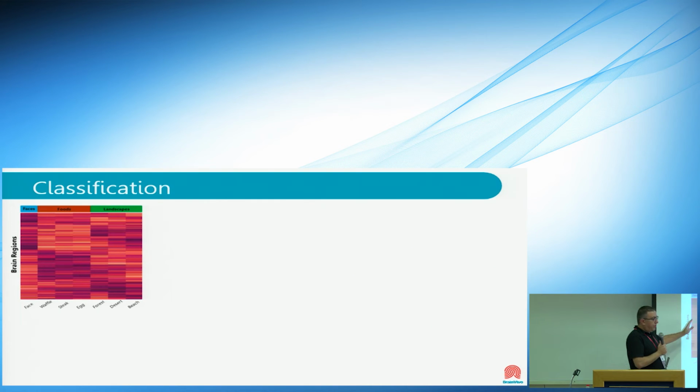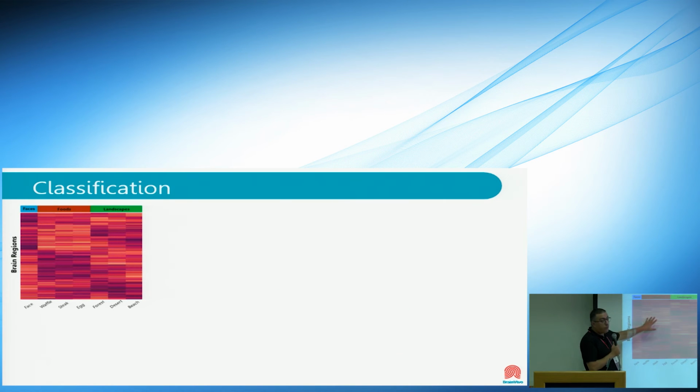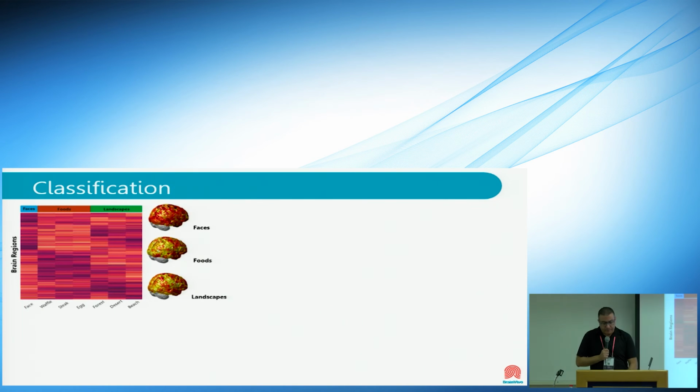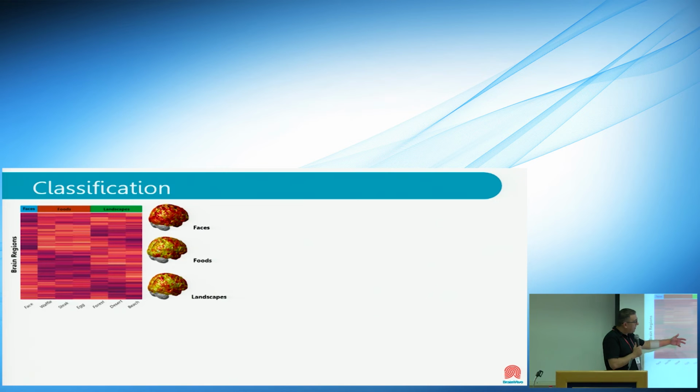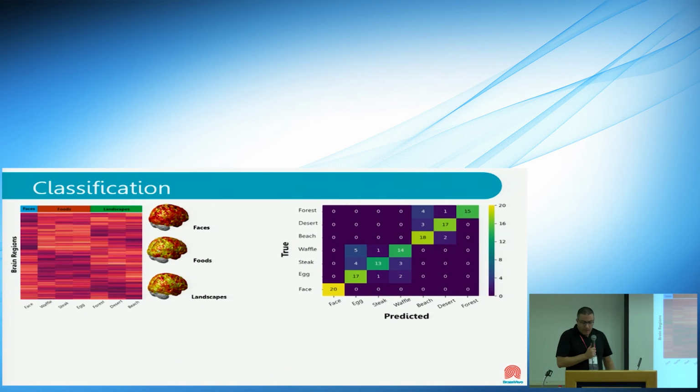This is the simulated brain response of the faces, the 3 different kinds of foods, and the 3 different kinds of landscape. So this is 1,000 brain regions on the y-axis, and this is the categories on the x-axis. And you can see that within a category, for example, the 3 different kinds of foods have very similar brain response, but it's quite different from the other categories. And when you look at the brain representation, you can see the differences between them.